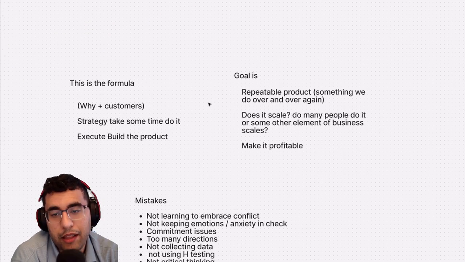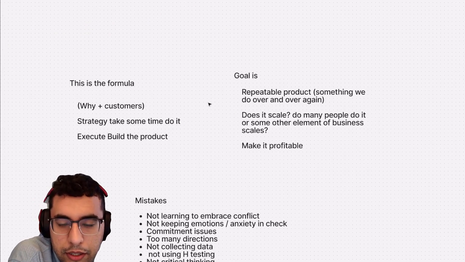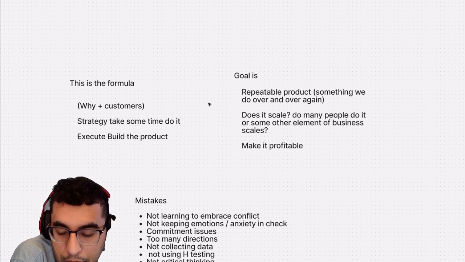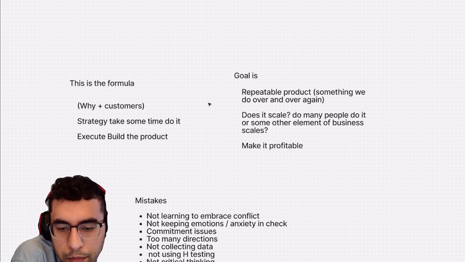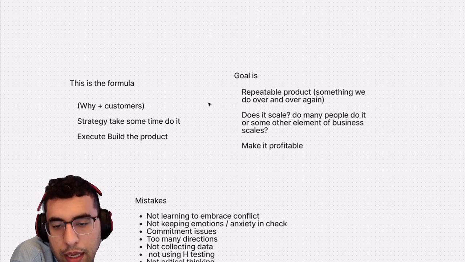And your goal is to develop something we can repeat over and over again. So if I have an app where somebody can take a photo and get the room cleaned or whatever, and they can do that every month or every few times a year, and we get a percentage of that pay, that's repeatable. Does it scale? Can hundreds of thousands of people do it? If not, it can't really scale. You're better to do a B2B business.